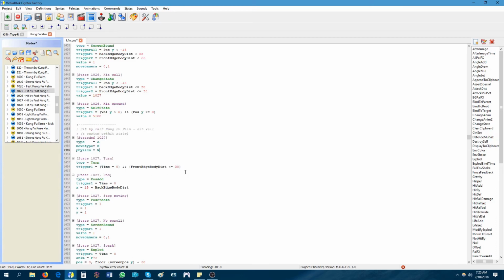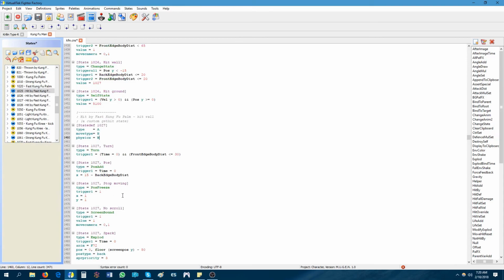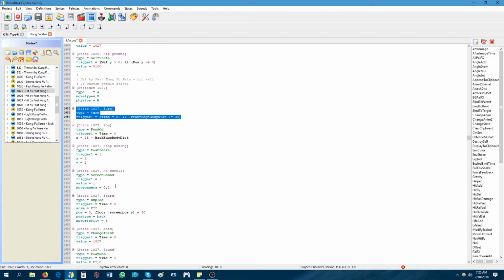So now what happens is, after you hit the wall, it's a confusing order, but you're going to position freeze. You're going to stop moving. You hit the wall and take, think of it as an invisible hit from the wall. So that's when you stop. That's the invisible hit. Then apparently he adds position to your body distance, and you turn around, obviously, and you bounce off the wall. You still have no screen bound. You don't want to move for the screen.